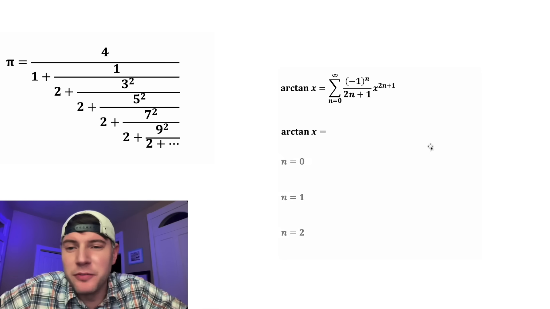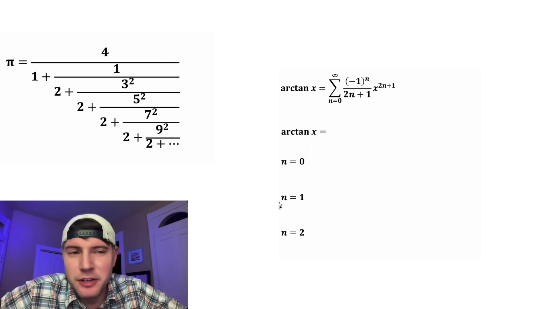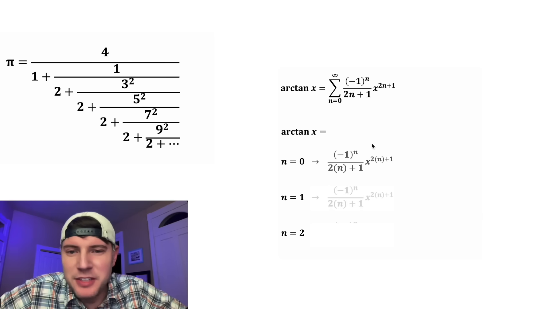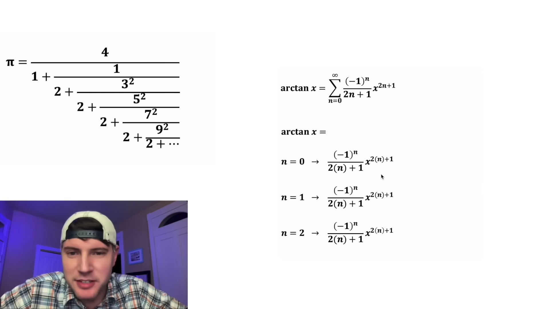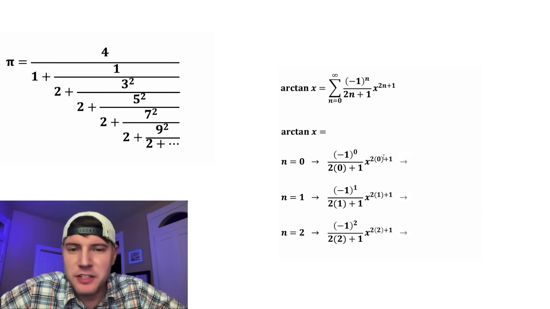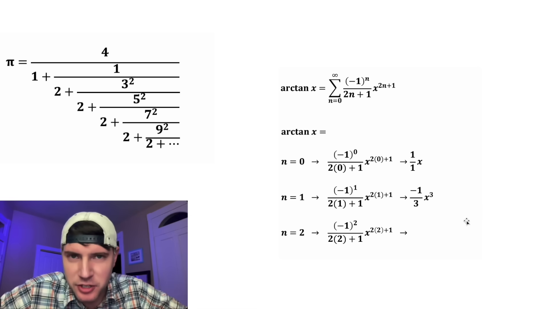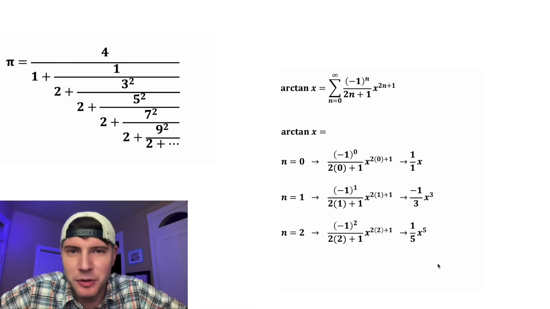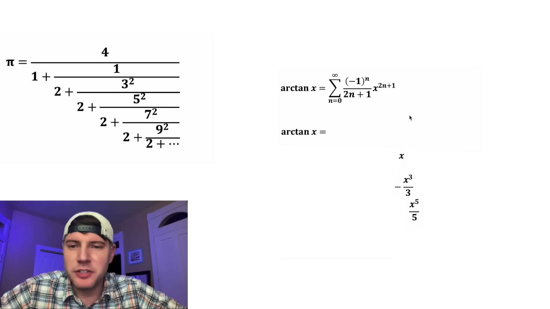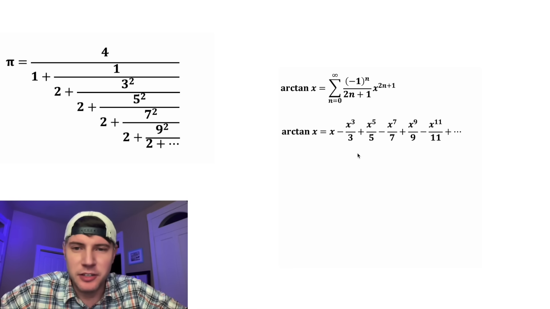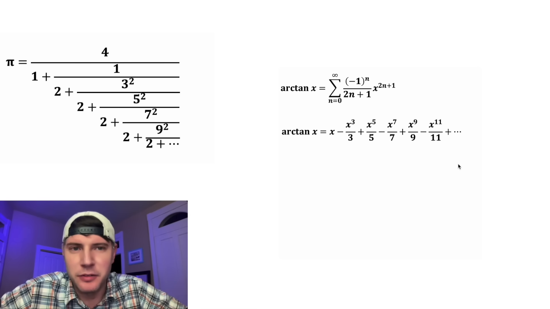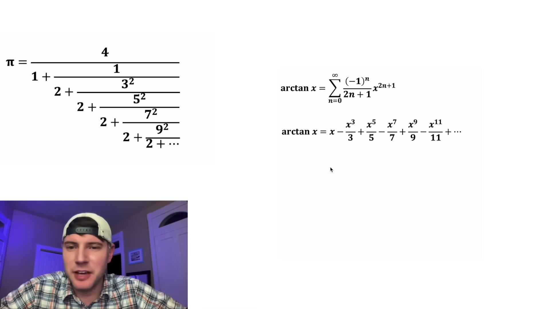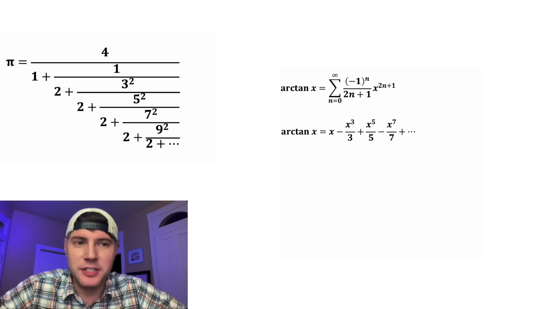Let's start by finding the first couple of terms. We'll plug in n equals 0, n equals 1, or n equals 2. We copy this down three times and in the place of the n's we'll plug in 0, then 1, then 2. All of this will simplify into 1 over 1 times x, then negative 1 third x cubed, then positive 1 fifth x to the fifth. This pattern continues: minus x to the seventh over 7, plus x to the ninth over 9, minus x to the eleventh over 11, and so on. For this video, to save space, I'm going to focus on these four terms.